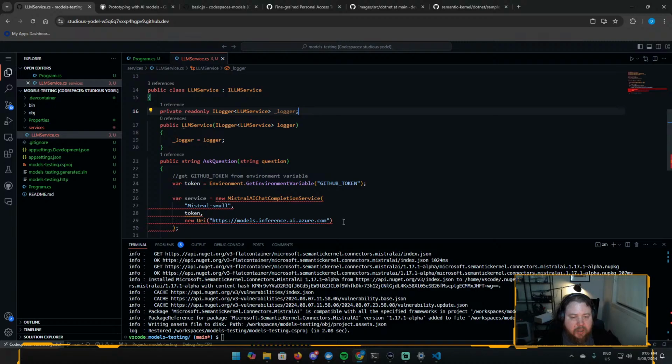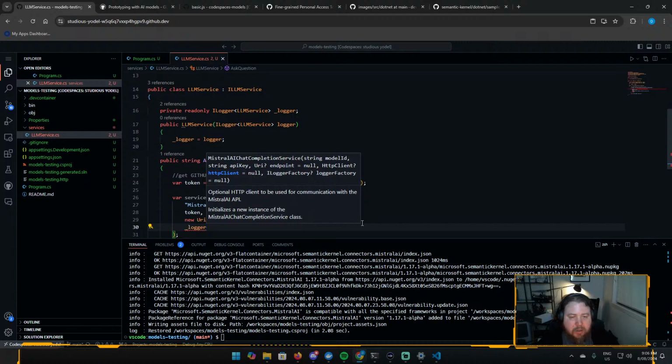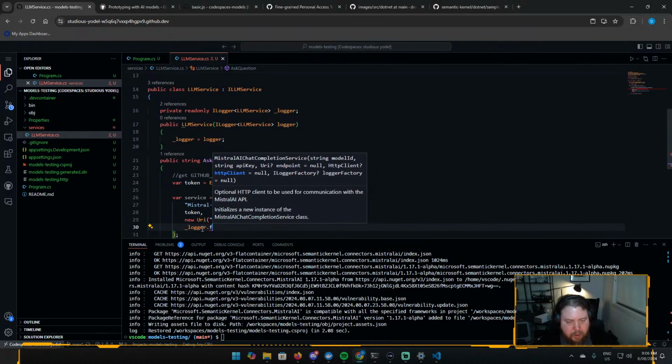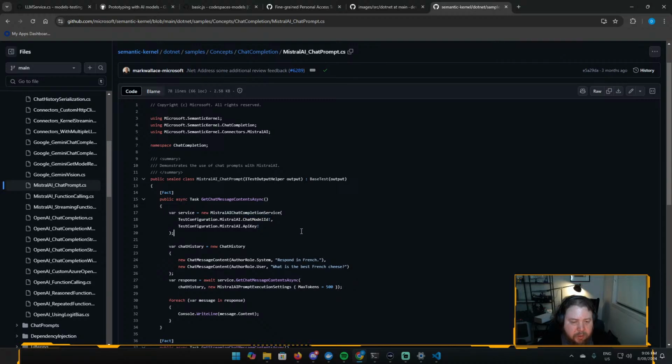So do that, and then we can send logger here. Except, no, what's a logger factory? Why do you want a logger factory, Semantic Kernel?